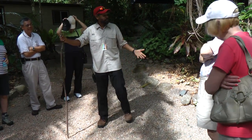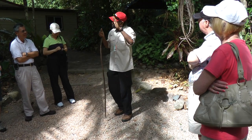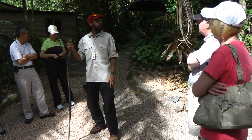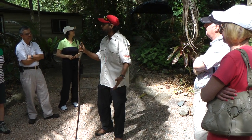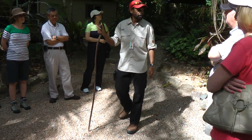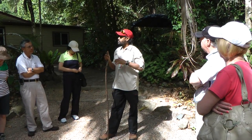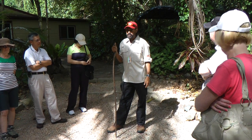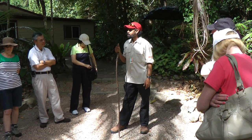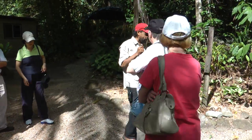And also, folks, the track is relatively easy as well. We will go up a few rocks, climb up a few small hills, taking a few steps up. We do have guardrails there, so just try and use them if you wish. If it has been raining early this morning or late last night, which it hasn't, the rocks might be a bit slippery, so just watch your footing. Other than that, let's go for a walk, eh? If you got any questions, feel free to ask.